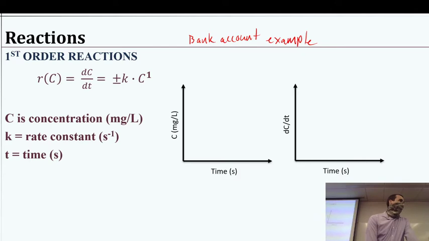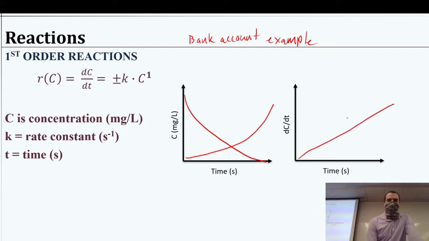this is going to come out just like you're familiar with it from dealing with interest rates. You actually worked with this exact equation back in algebra in high school or whenever you took that. You'll see that and you'll be like, oh, that's where it's coming from. I knew that, but I never put these together this way. So in this case, the concentration would be changing as a function of time exponentially. And if you look at the dC/dt, it will be changing at a constant rate. So that would look something like this.